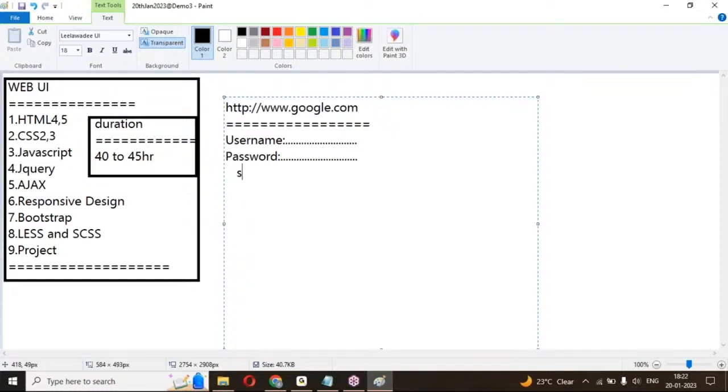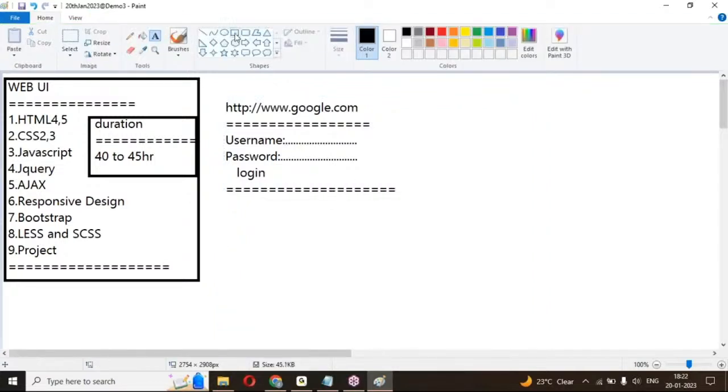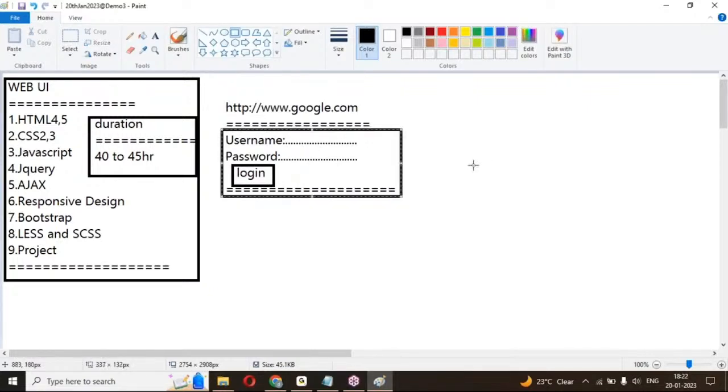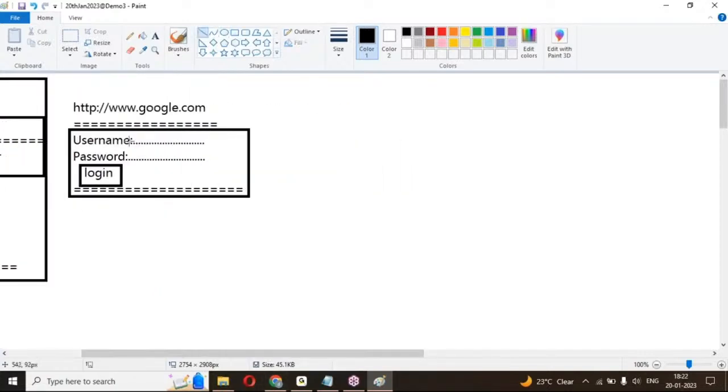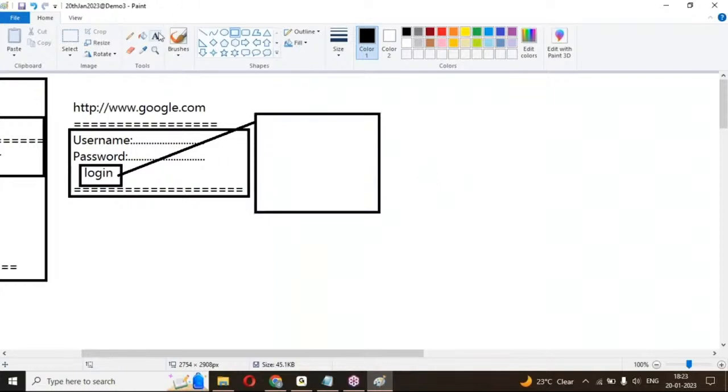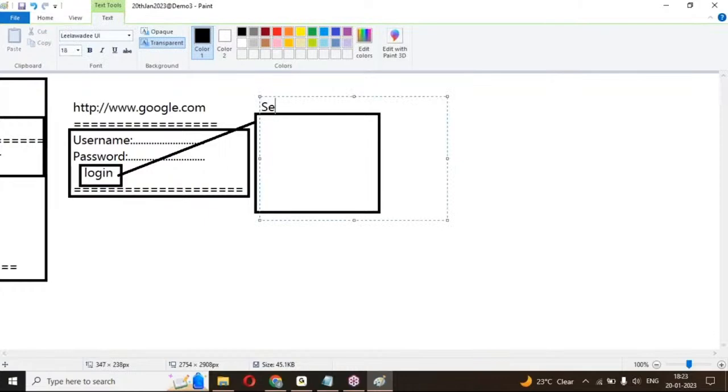Once I click the submit or login button for that application, I submit my application form to the server. Because of that, I can easily submit my data to the server page. Once it is submitted, the data will reach the server page. The server will connect to our front end. The front end page is connecting to the server page.